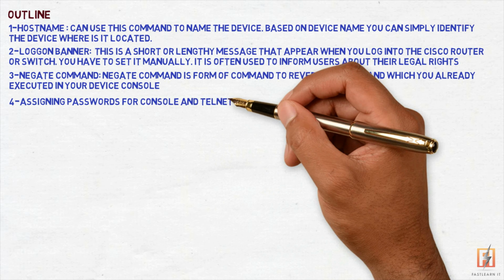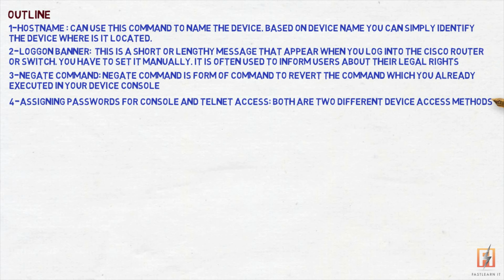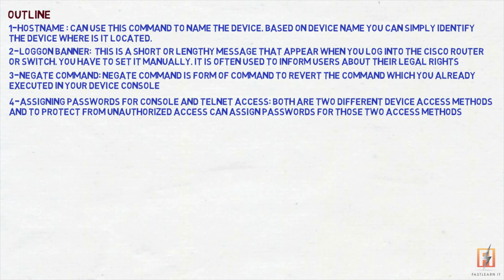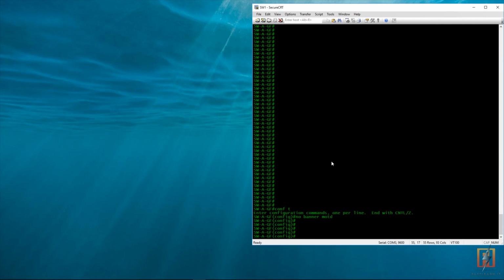Next, let's see about telnet and console sessions. What is console access and what is telnet access? How do you assign a password for these two access methods? We already discussed this in another video which we posted on our YouTube channel earlier. If you didn't watch that video, you can click the annotation mark on the top to get to that video as well. However, I will quickly configure passwords for these two access methods.